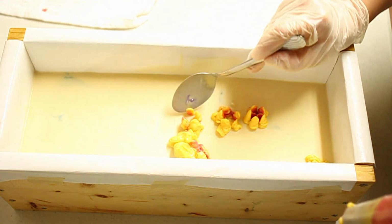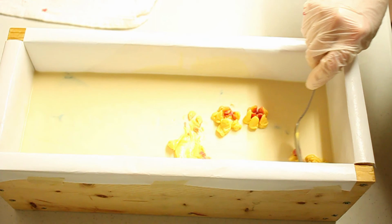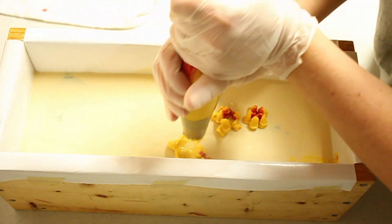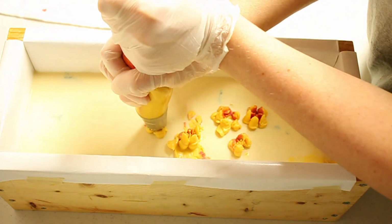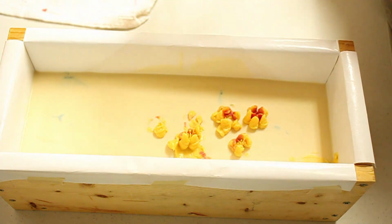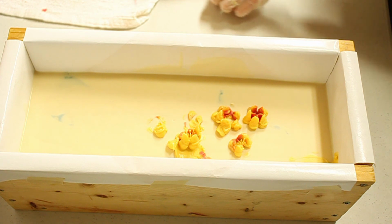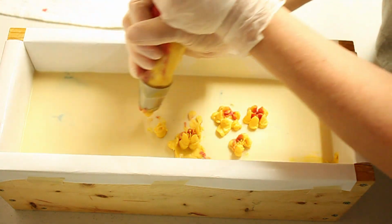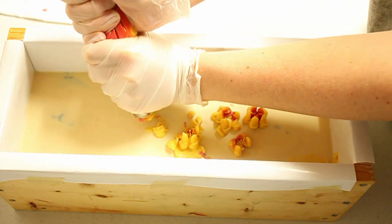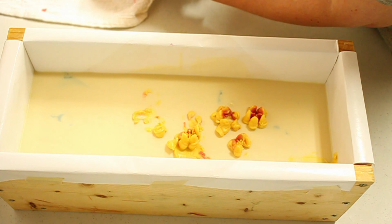I'm going to scoop these ugly pieces off. I'm going to stick them back in here. We'll see how this goes. Uh-oh. This may not work. Okay. Piping bags are not going to stay on. So, yeah, it's going to pop right out of my bag. There we go. Okay.